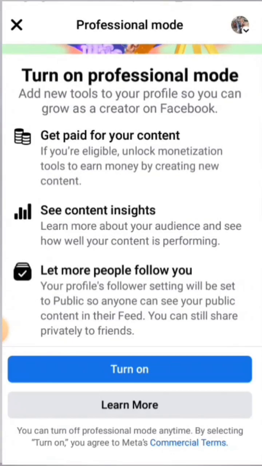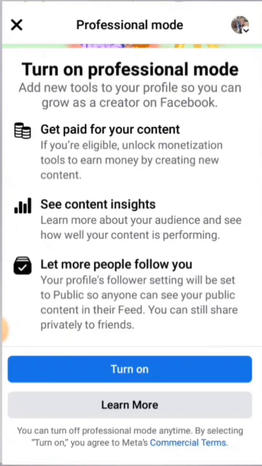This is the meaning of this insight. Let more people follow you. Your profile's followers setting will be set to public, so anyone can see your public content in their feed. You can still share privately with friends. Okay, go ahead and click on the blue turn on button.